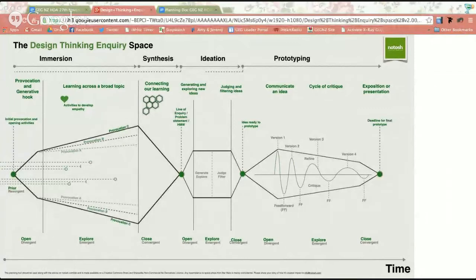You can see immersion, synthesis. The next phase is ideation. So you've got this brilliant focus in terms of a how might we statement. And ideation is the process of seeking innovative ideas to solve the identified problem, using the knowledge that you've formed during the immersion and synthesis phases. So it's about, again, it broadens out again, and it's about divergent thinking and coming up with ideas to solve the problem.